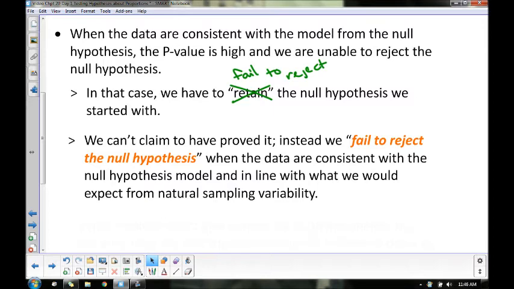Because P says what is the probability that the sample would occur due to natural sampling variability. Okay, we talked about that before. We said due to the fact that my samples are going to vary, if I don't pick the same shots every single time, each sample is going to have a different outcome. Well, the p-value says that the probability of getting that is so small that it doesn't work anymore, or that the p-value is so big that we fail to reject.